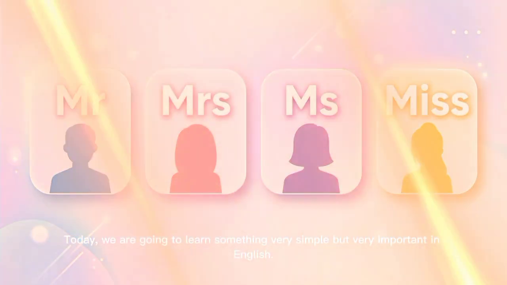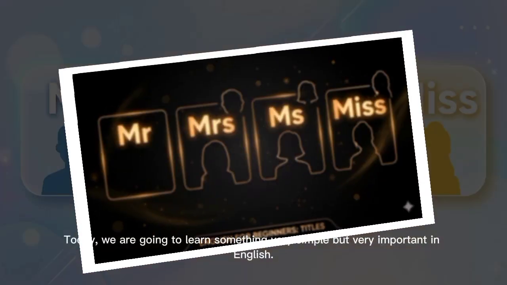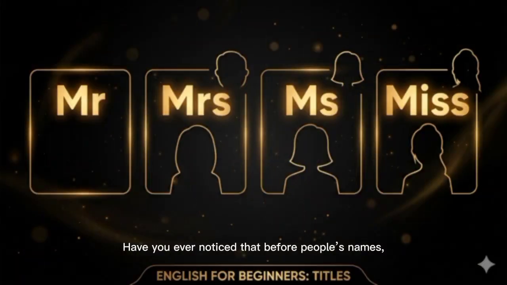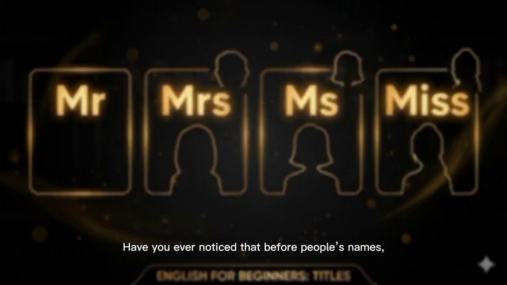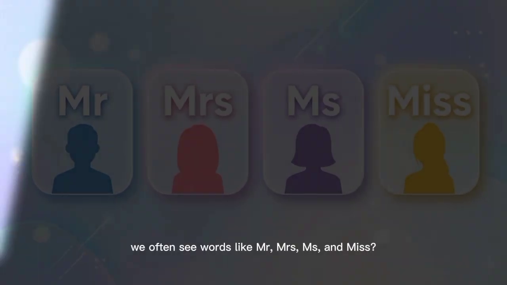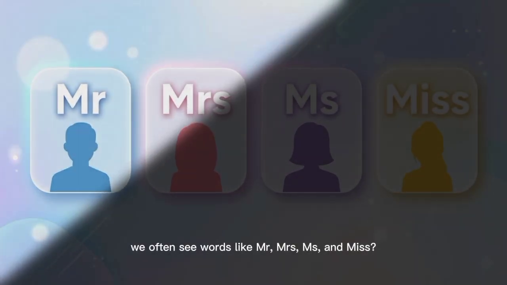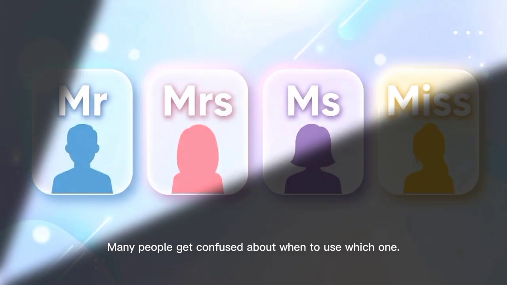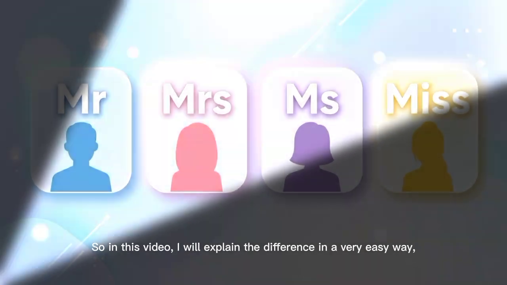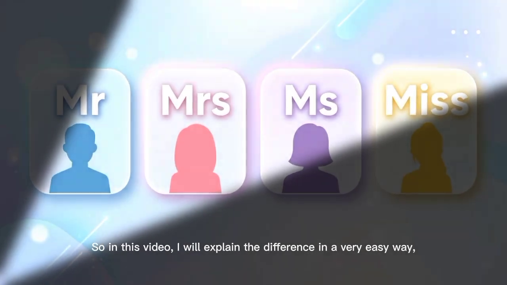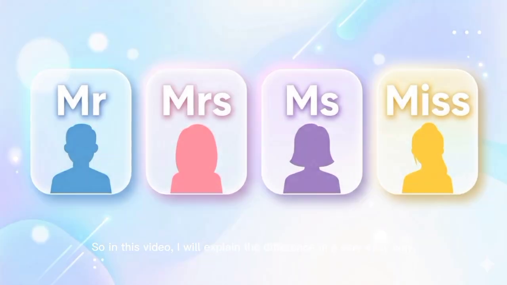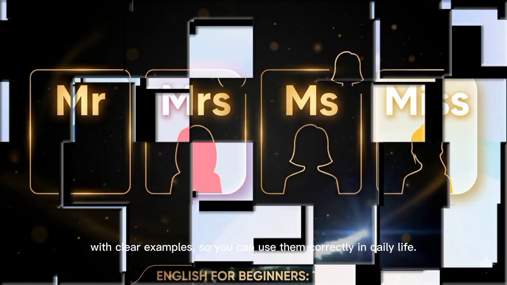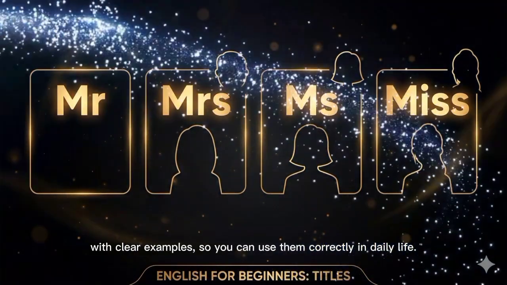Today, we are going to learn something very simple but very important in English. Have you ever noticed that before people's names, we often see words like Mr., Mrs., Ms., and Miss? Many people get confused about when to use which one. So in this video, I will explain the difference in a very easy way, with clear examples, so you can use them correctly in daily life.